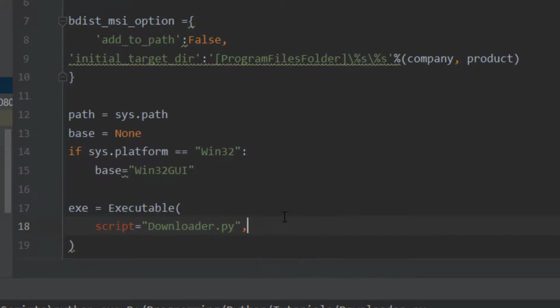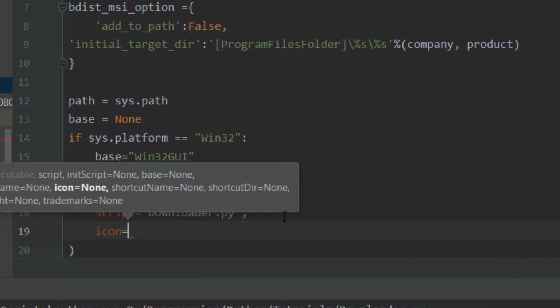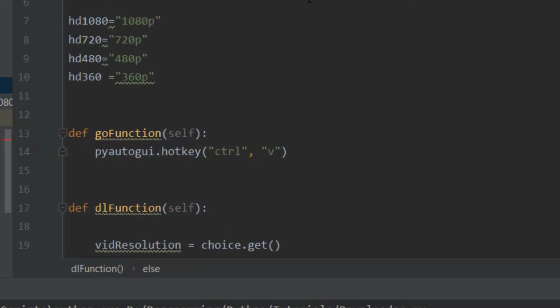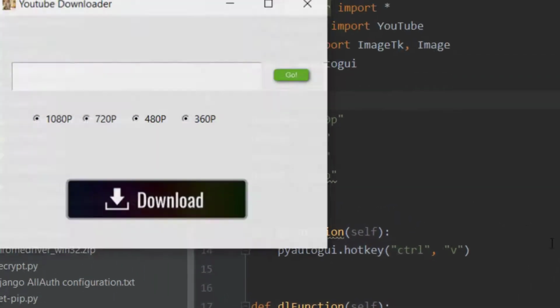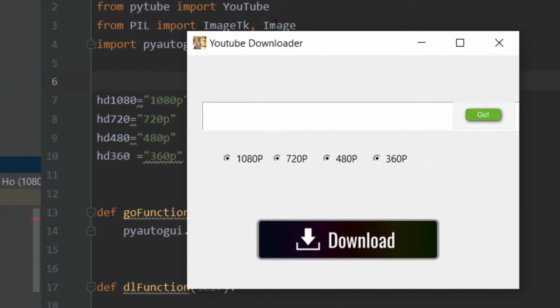After that, we have a comma, the icon. This is not going to be the icon of that window, but the icon of the executable itself.